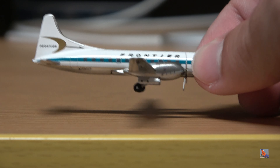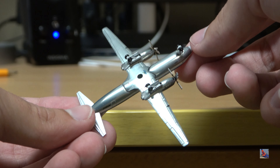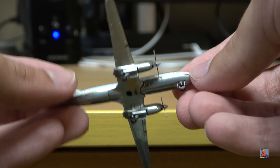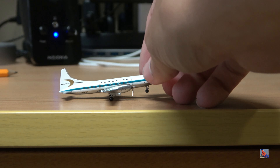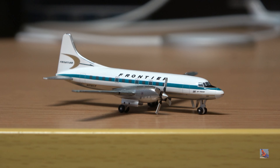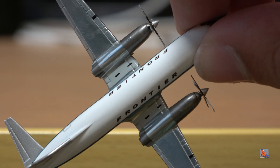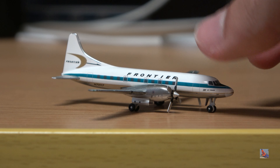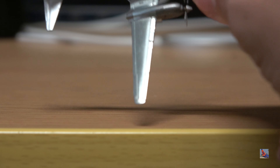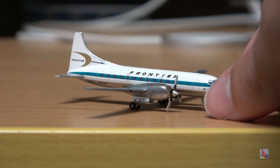The good news is it fits in there pretty clean, no damage done to the model. Taking a look at the underneath: there's the Gemini Jets logo, the stand hole, and all the applicable details including the registration November 73117. I would love for Gemini Jets to do a Sol Bass livery Convair — that's been requested by a few retro collectors I've talked to. I also just noticed some overwing exit details I didn't realize the Convair had. Nothing else too unusual.